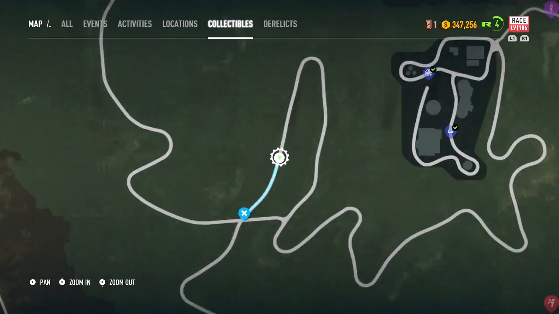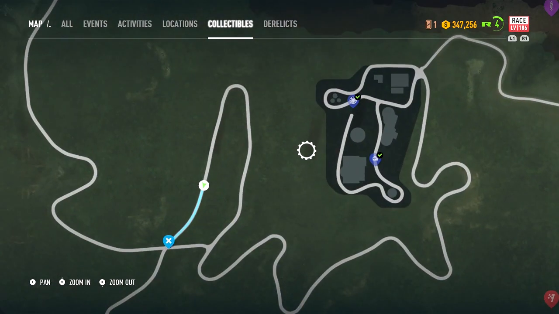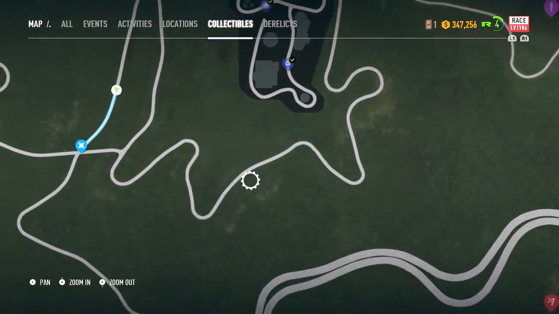The next one is Gambler Chip 49. Go to the location shown in the video a bit southwest from the previous chip. Underneath the bridge, beside one of the supporting columns, you can find a chip.